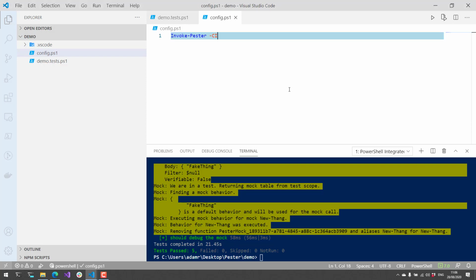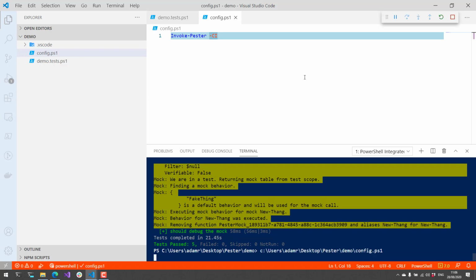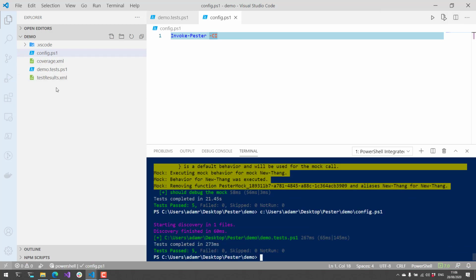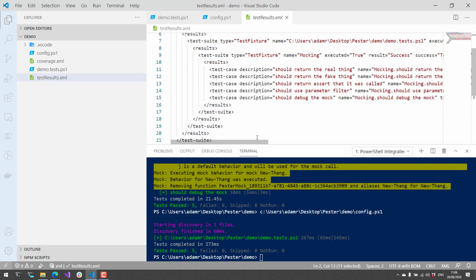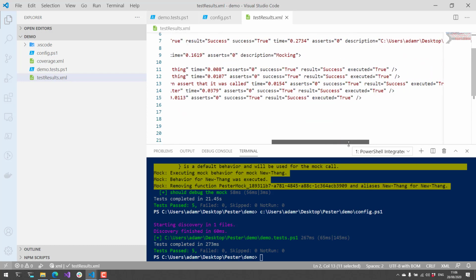All you need to do to get output that you might want to upload into a system such as Teams or TFS or Azure DevOps, something that can consume the NUnit format for XML files and test output, is use the CI parameter of Invoke-Pester. So when I run this, what you're going to see is it's going to output two XML files. If you look in here, we have this test results XML file that has a bunch of information about the test cases, like how long they ran, how many asserts they had, if they were successful, that kind of thing.